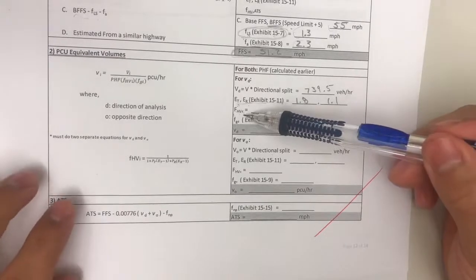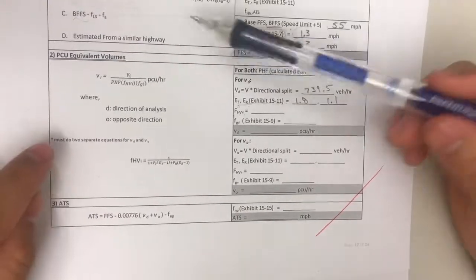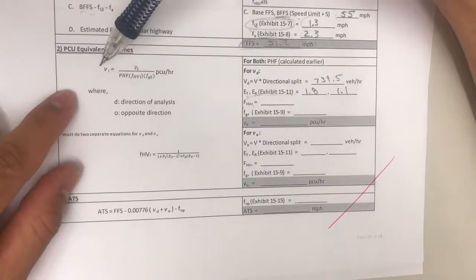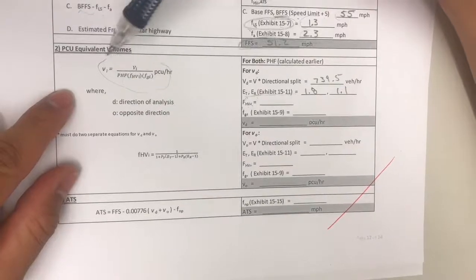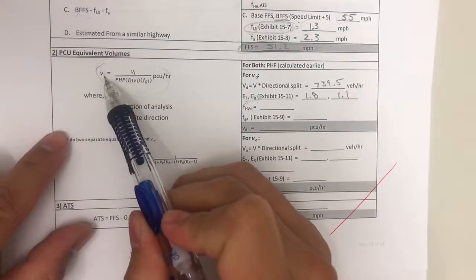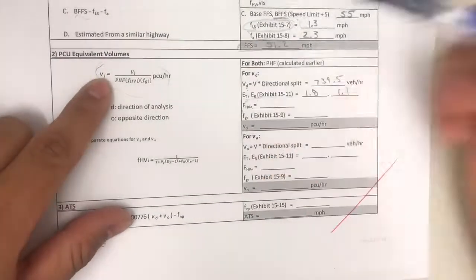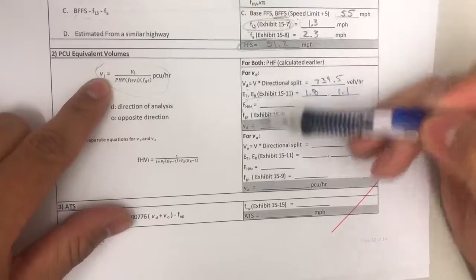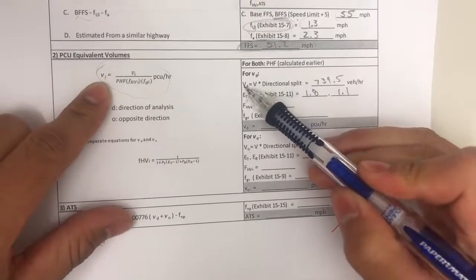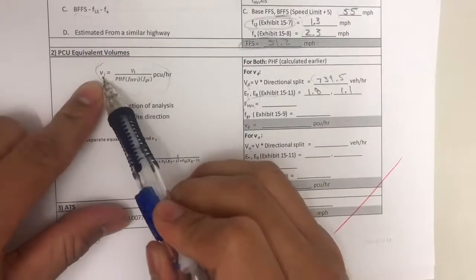And looking at this, we can find this by using this formula. So we know the I, and the I stands for D. You could use either D, or you can see down here that we have an O. So this VD will just be 739, which will be plugged into the VI.